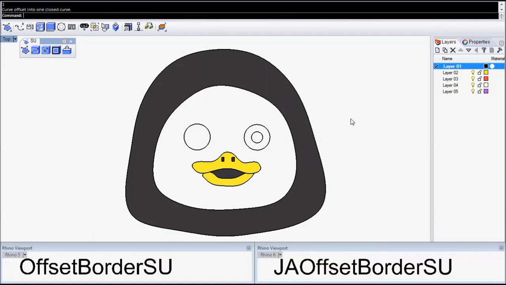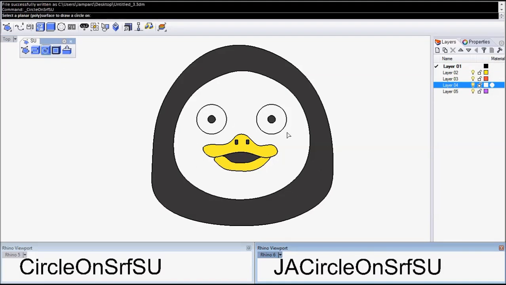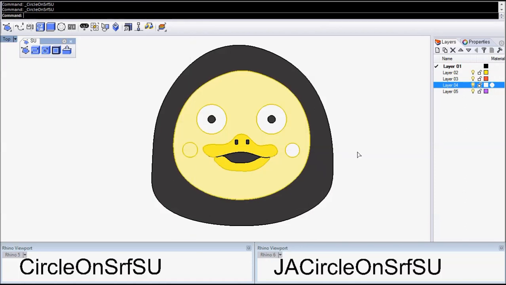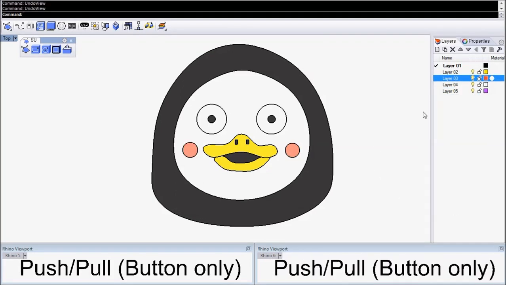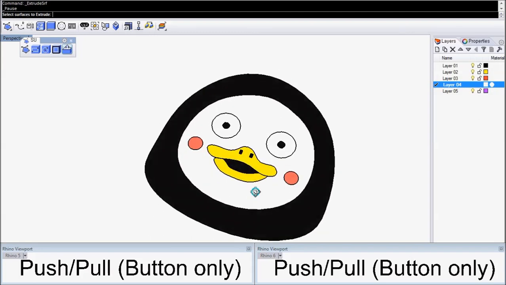Oh no. If you make pupils bigger, it looks crazy. And if you draw pupils smaller, it also looks crazy. So you need to draw pupils with a very proper size. Yeah, this is Pengsoo. Also I'm changing the color. So we have drawn the 2D Pengsoo. Now, oh no, don't forget to make this. Okay, now we have finished the 2D drawing of Pengsoo and then we will make 3D Pengsoo.